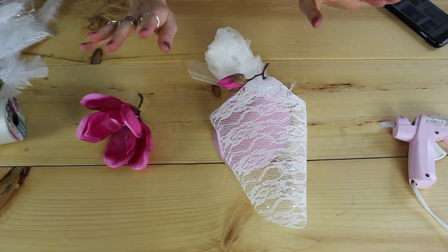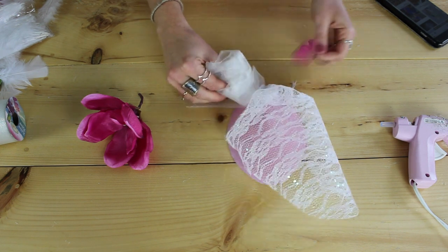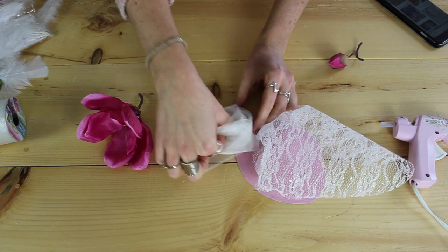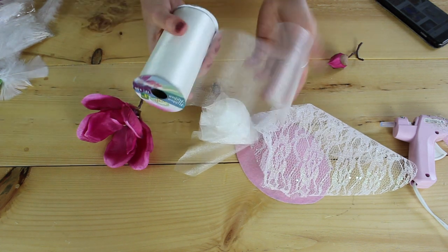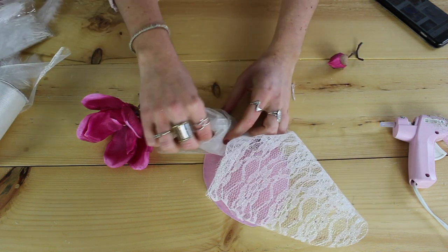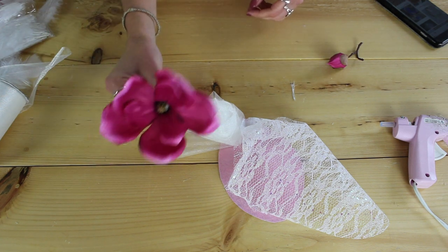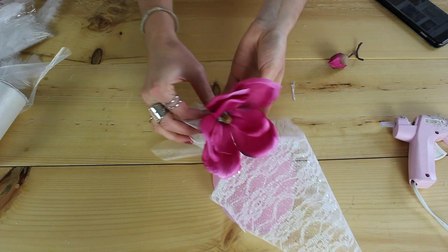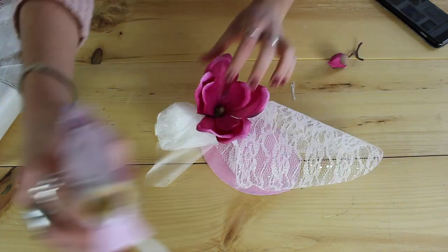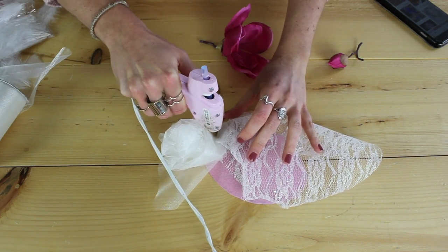Okay, so I accidentally ran out of space on my camera card. So you didn't see me make this, but essentially it is just some of this ribbon or tulle type material folded in half and rolled up to kind of resemble a flower. And then I hot glued it again to the base. So I did actually just grab some fake flowers that I think I want to throw into this as well. So I'm going to hot glue those into place, and then we'll hide the stem later with more.